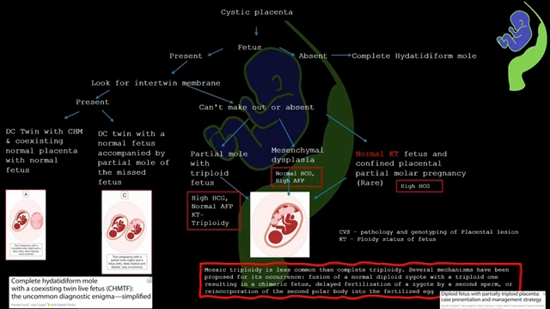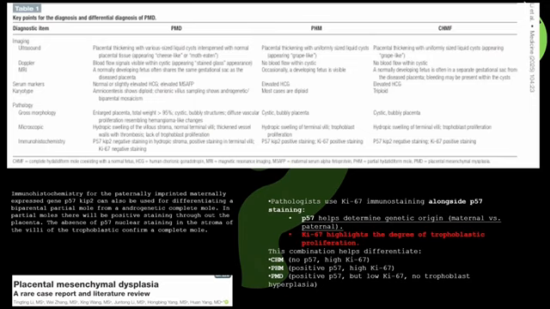immunohistochemistry. Regarding the histopathology of partial and complete mole, there is hydropic swelling of terminal villi along with trophoblast proliferation of the villi. In partial mole, part of the villi are normal, whereas in complete mole, almost all the villi are involved. But in the case of placental mesenchymal dysplasia, there is villous edema, but importantly, there is no trophoblastic hyperplasia and there are no trophoblastic inclusions. Now let's move on to immunohistochemistry. One is P57 and the other one is Ki67.